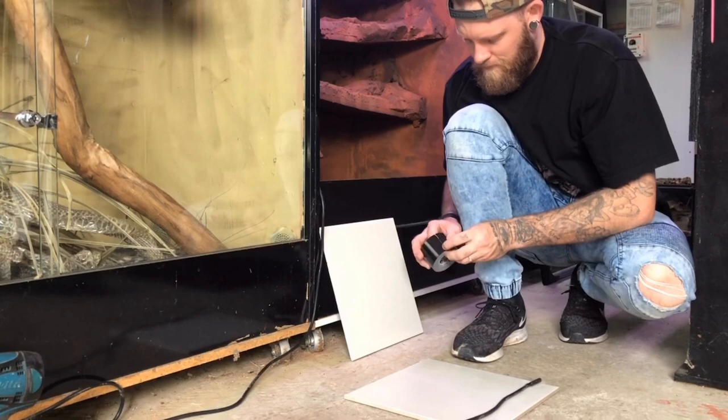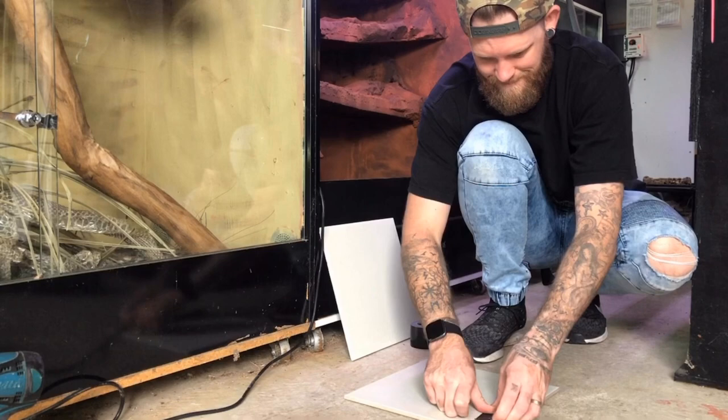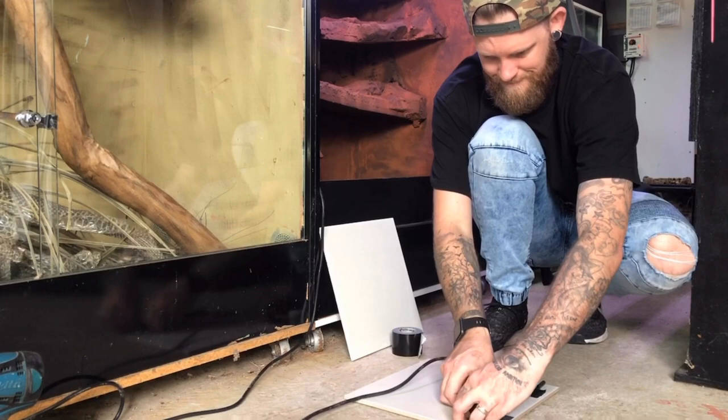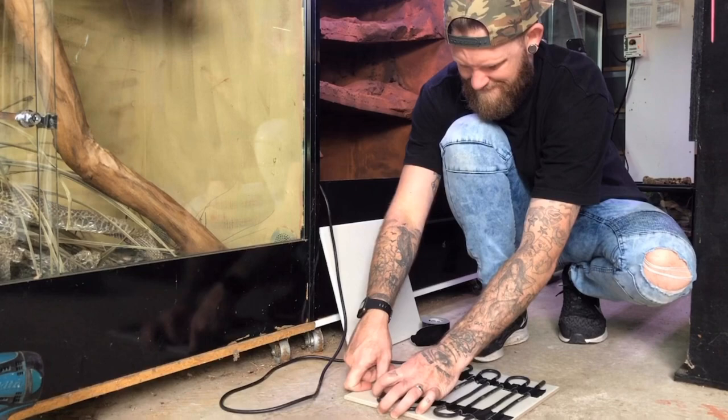I made up a heat tile using a couple of just standard house tiles, a heat cord, and some gaffer tape. This will sit down just underneath the surface of the substrate, and I'll most likely cover it with leaf litter and bark and use that as a hide.